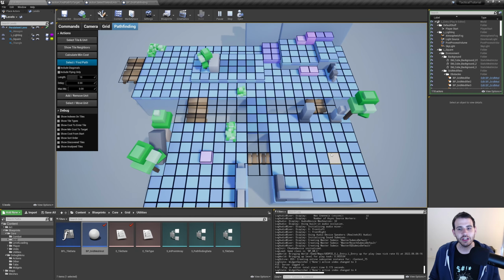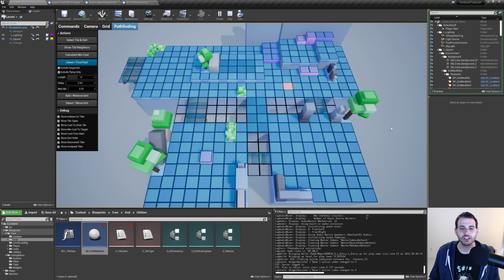Select the action and now click anywhere on the grid, so that tile. Okay, good. So it means that the unit can walk on any tiles of the grid. These are all the tiles that are reachable by the unit. Right now we didn't implement the path length, so it means that the unit can go pretty much anywhere. It has as many movement points as it wants. So that works. That works fine.